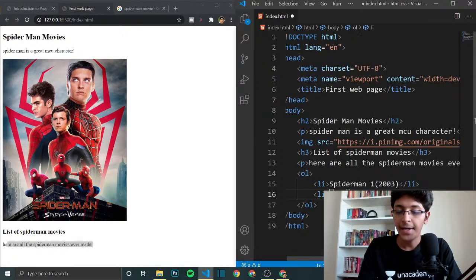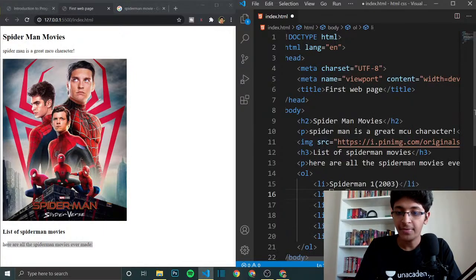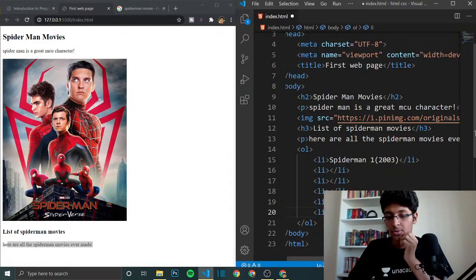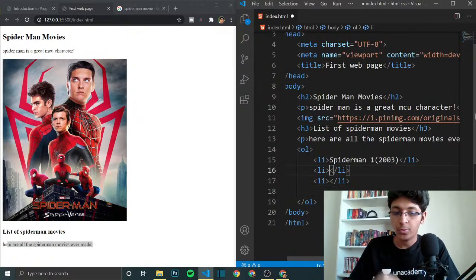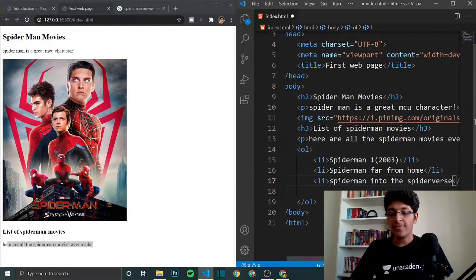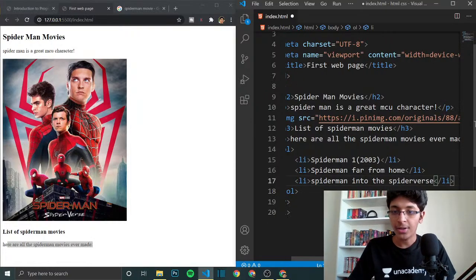Right, then we can have another li tag. What you can do is that, let's say you want to have multiple li tags. So you can just say li into 5, and then you can have 5 li tags like that. So that's actually something really useful. You can take a look at this if you want to do something like this, right? So I'll just get rid of these, and we'll only have 2 more. So we'll say Spider-Man Far From Home, and we'll say Into the Spider-Verse. So we have basically created these 3 list items of all the movies of Spider-Man, right?